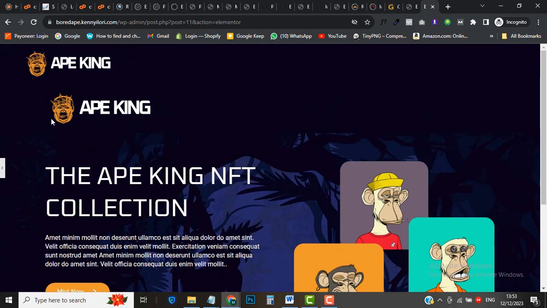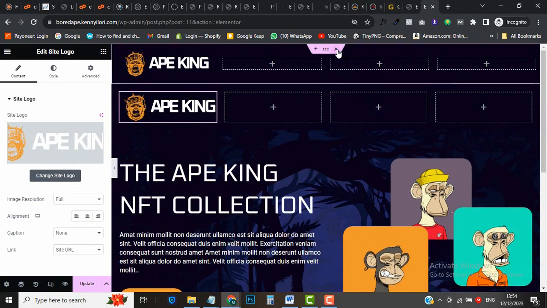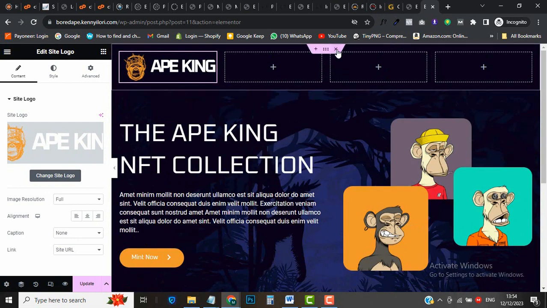Now you can see the new section we created, the logo is now aligned to the heading of this text. It doesn't exceed this section. So let's delete the upper header. We don't need it again. Just click on this icon here to delete. Now click update to save changes.